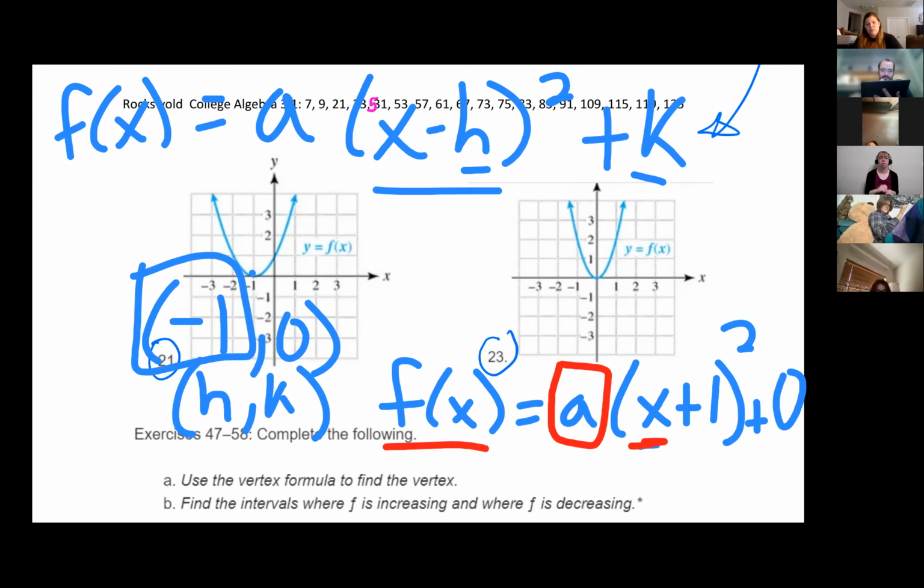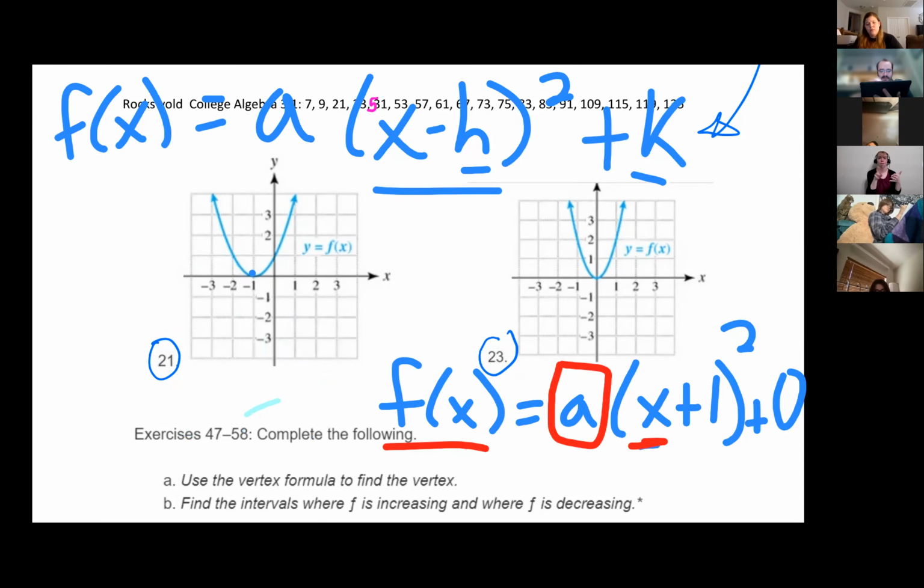Yeah, plus 1. a equals 1. Why are you saying that? Because if I look at this graph and I want it to follow like a square function, right? If I go out 1, how far up should it go? I take 1 and I square it, I'm going to get what? 1. So if I go out 2, it's going to go by 2 squared, which is 4. And so this, does it follow a regular square pattern? Yes. If we go out 3, it should go up 9, right?